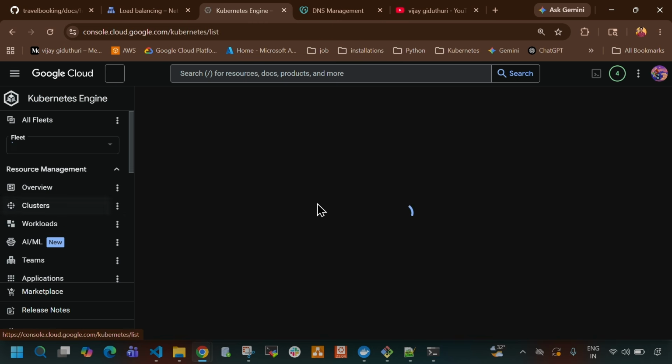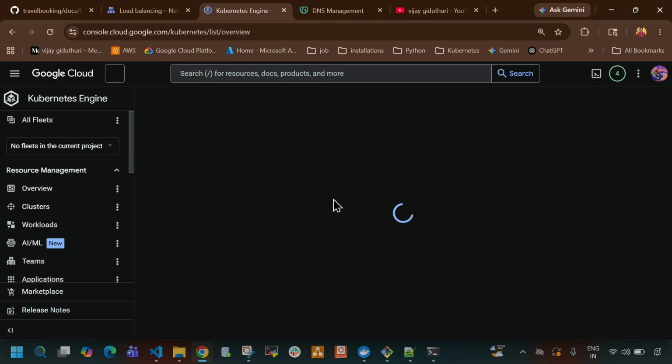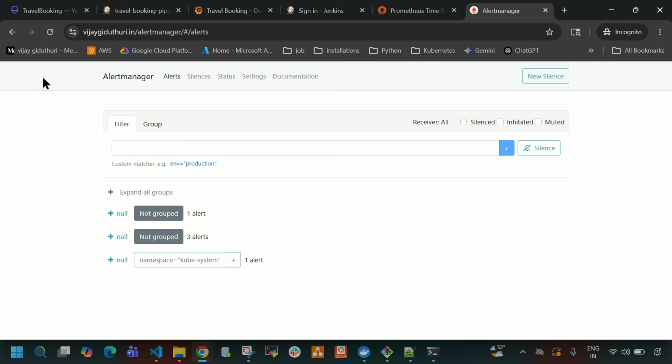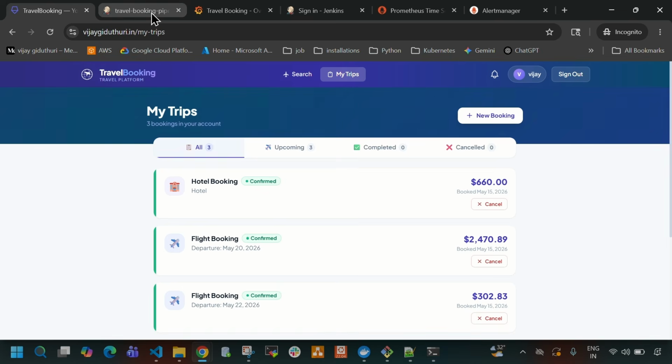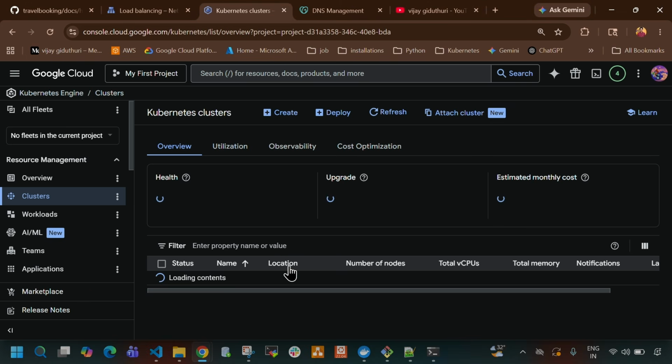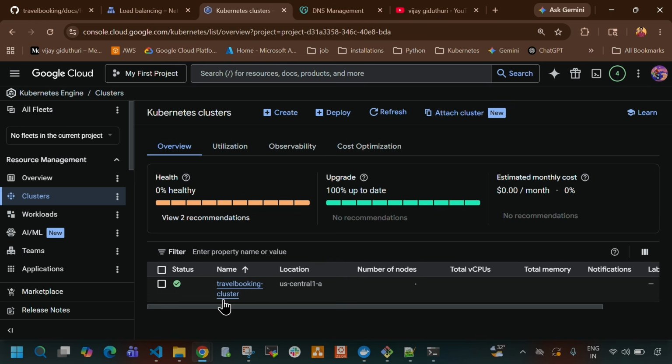Let me select clusters here. Once we delete this single cluster, we cannot access the travel booking application, Jenkins, Grafana, Prometheus, and Alertmanager. Everything will be destroyed because all the resources are running inside this GKE cluster.